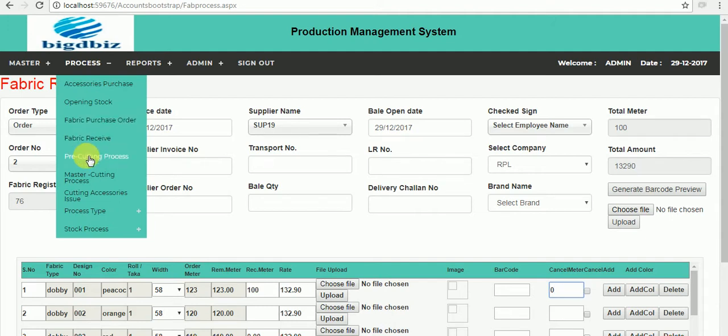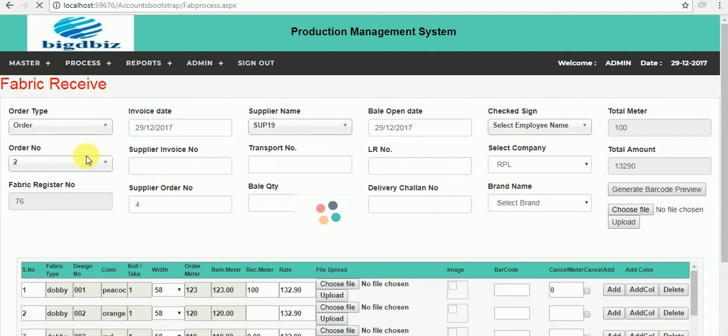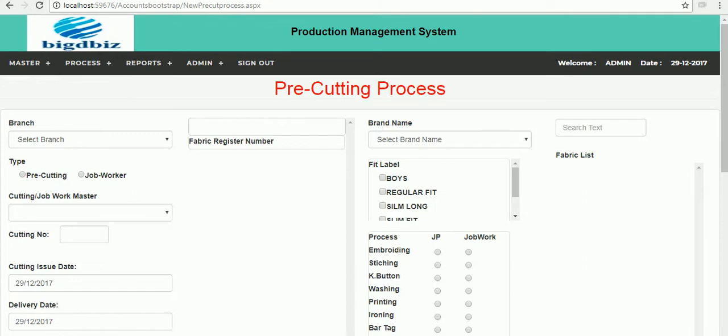Next comes the pre-cutting process. Here we have some fields. I'll explain each one in detail. First comes the branch. You have to select for which branch or brand name I am going to make this pre-cutting process.